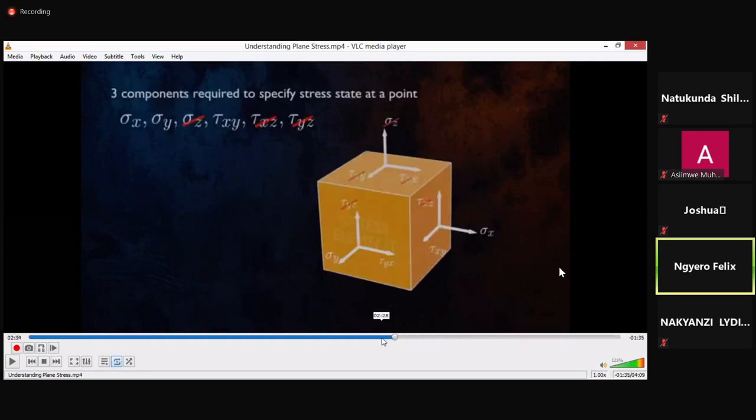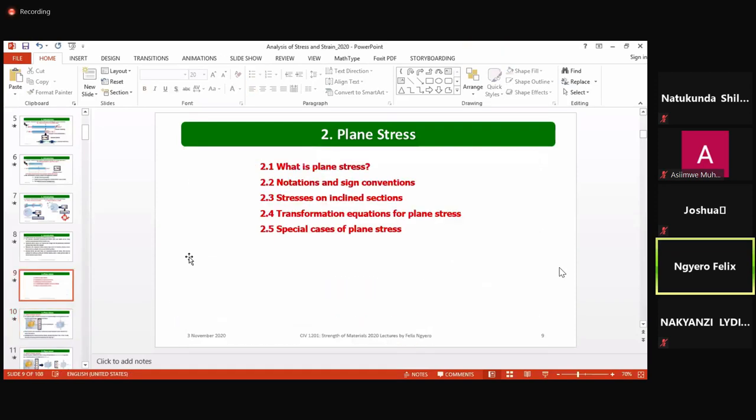Let me use this. You see this three-dimensional element? In total, there are nine. If you just count each of these elements, there are three on each of these three faces. So the stress elements on each face give you a total of nine. Some elements are not unique, especially the shear stress elements, these ones here. Like if we went back to the slide here. Let me go back to the slide. Okay, this is the element. Now we go back to the previous slide of pure shear.